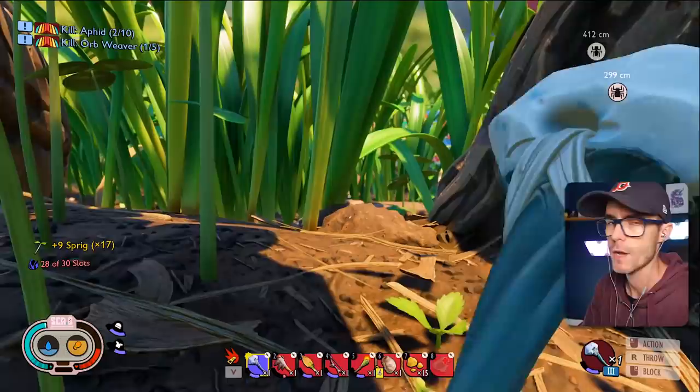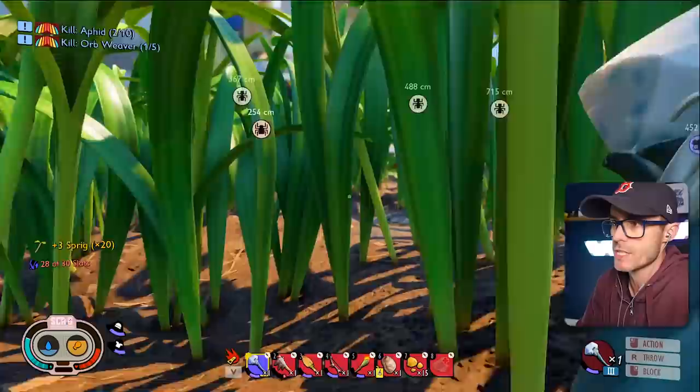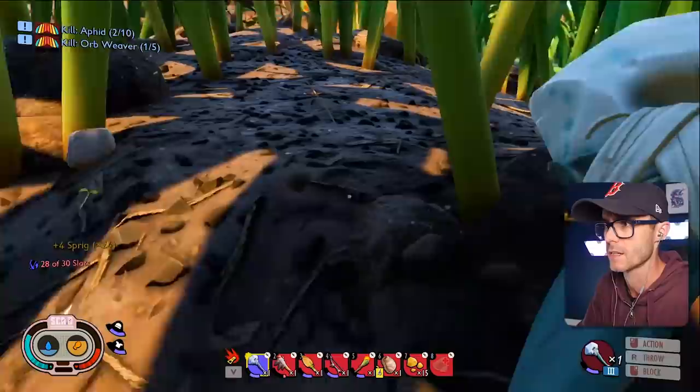Apparently, I was supposed to learn how to build something called a simple bed, which I didn't actually get. And you were supposed to get it when you researched the feather. All I got from researching the feather was, I'm pretty sure, the hat and the arrows. That was it. There was no simple bed there.